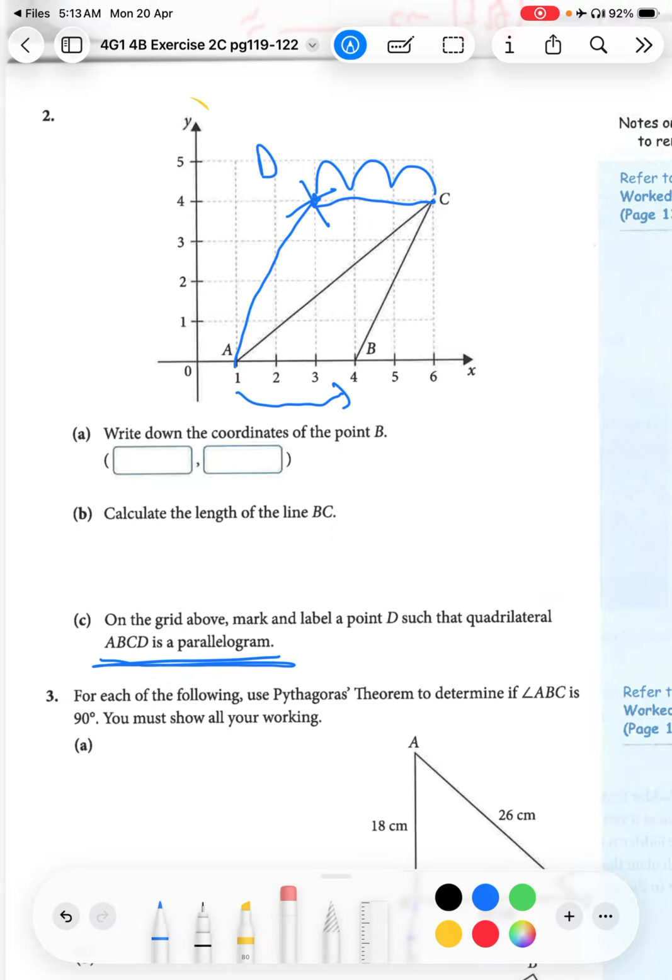So you don't need to do it the way I do it. On the point you just mark out here. If you know that it's here, right? 1, 2, 3. Just mark out here as D. This will be good enough. Okay, for this.